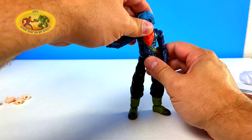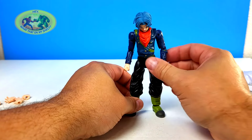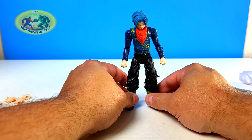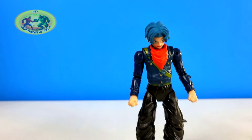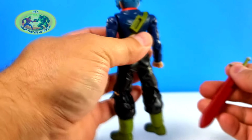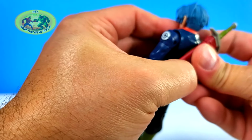Yeah, he's cool. The head thing drives me nuts, but I think I can fix it with a little sticky tack in there. Pack it in, and maybe his head will stay up a little bit higher. Other than that, he's pretty cool looking. I will say that. Actually, I want to see real quick how this hooks into his back.